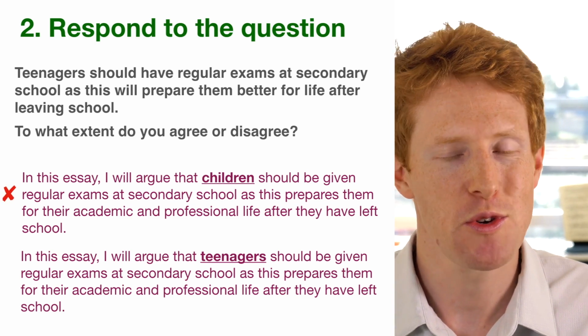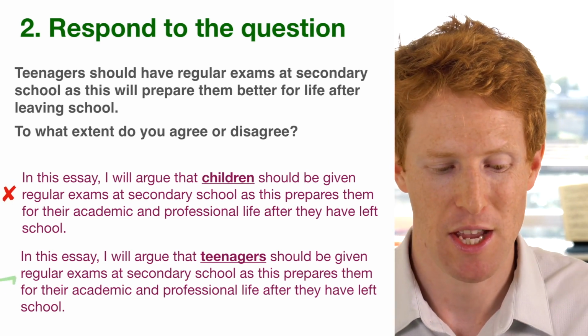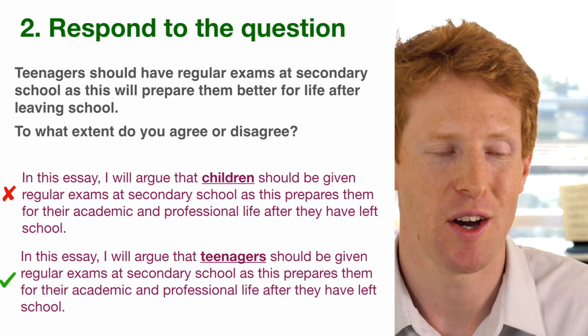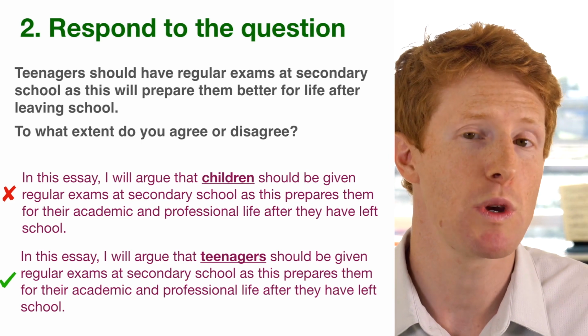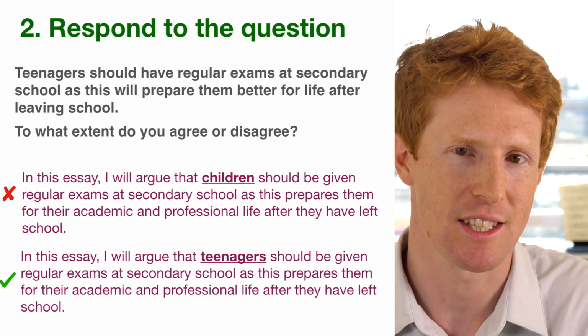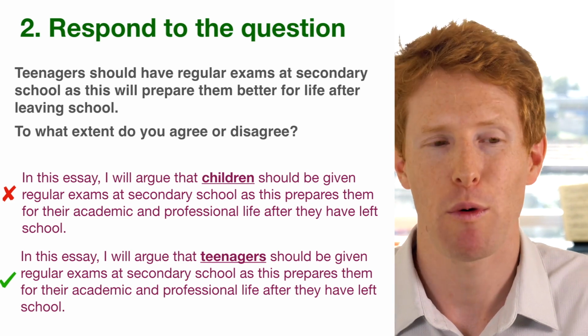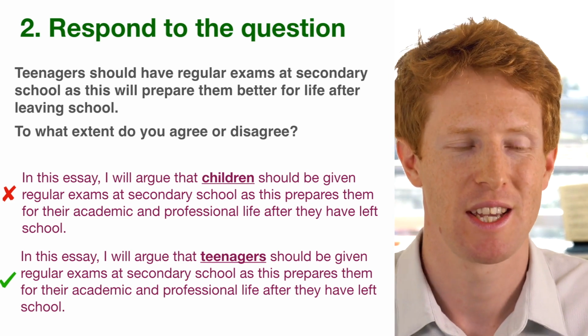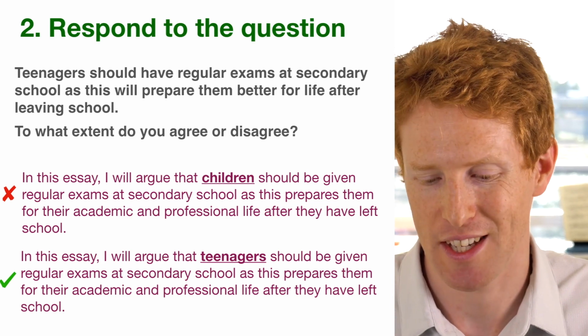So don't use words like children if they're not 100% synonyms. It's better to use the word from the statement, so teenagers. Yes, we could maybe use adolescents here, because we know adolescents and teenagers are perfect synonyms. However, if you can't think of a synonym, just use the word from the rubric rather than trying to guess.